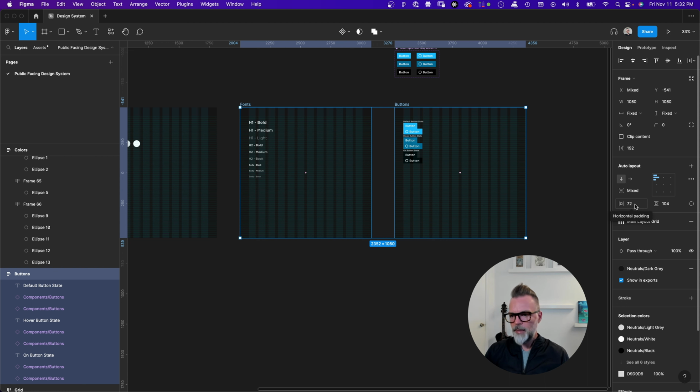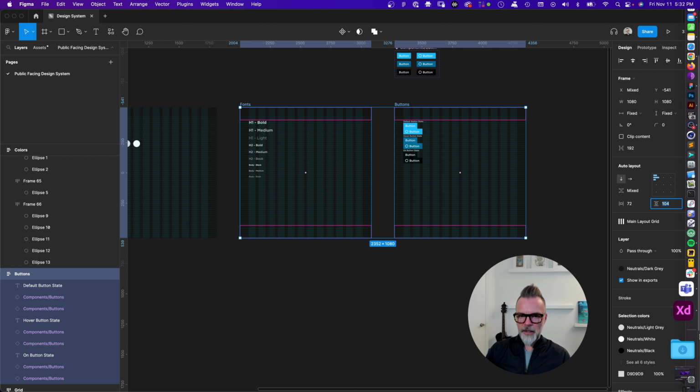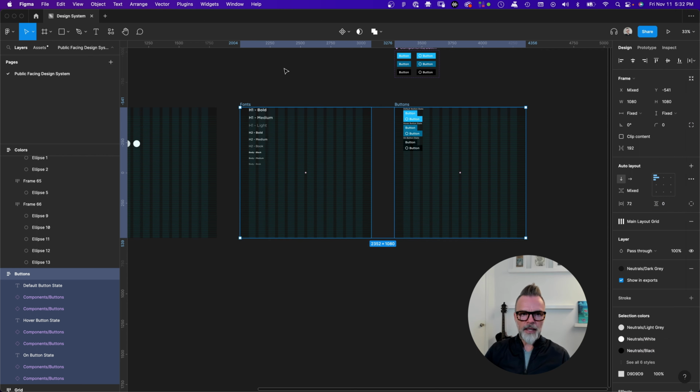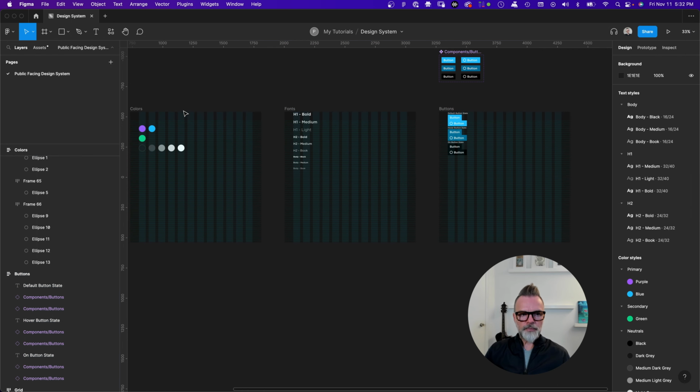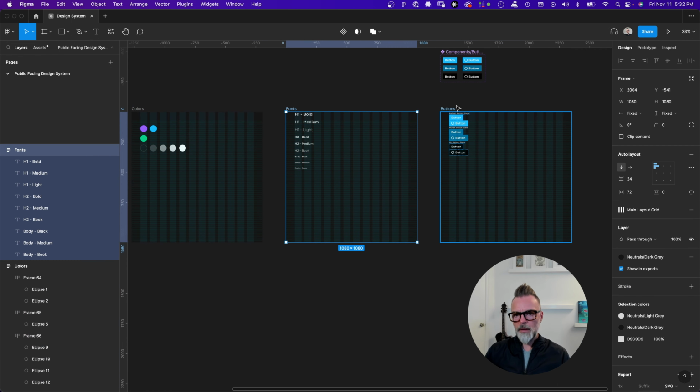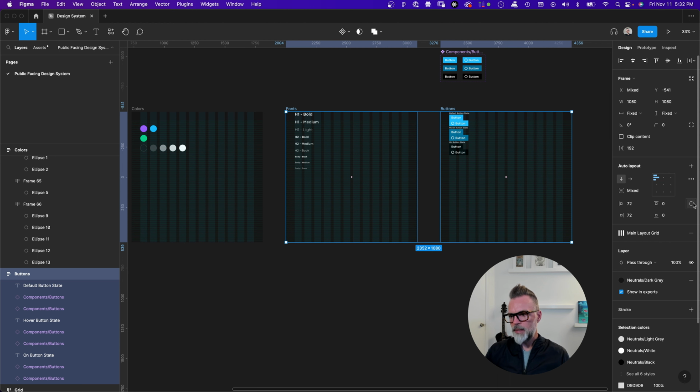We want the padding to be 72 on either side, and then in terms of this sort of padding here, when we put that auto layout, Figma saw that we had spacing there. We had those set at 104, and so it just kept that for us. We're going to go ahead and zero that out for the time being. Actually, we do want to separate those values and then put that 72 at the top like we did before.